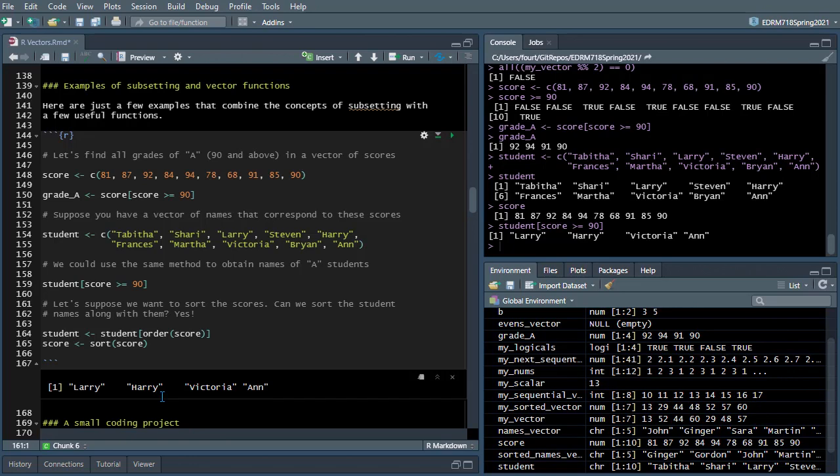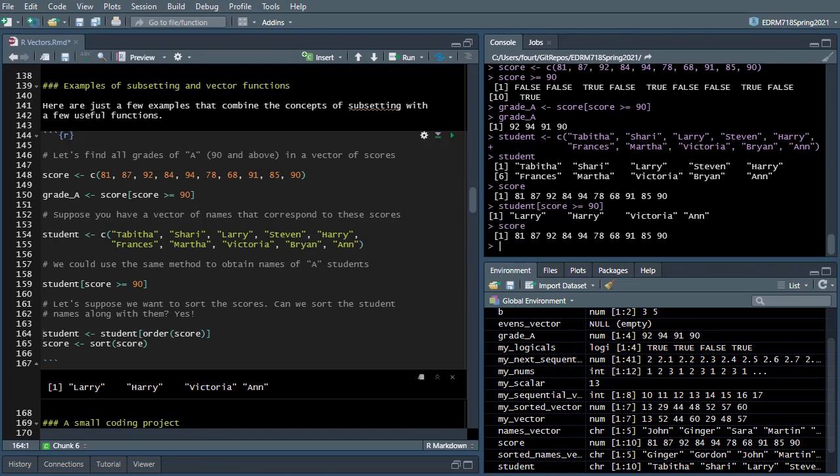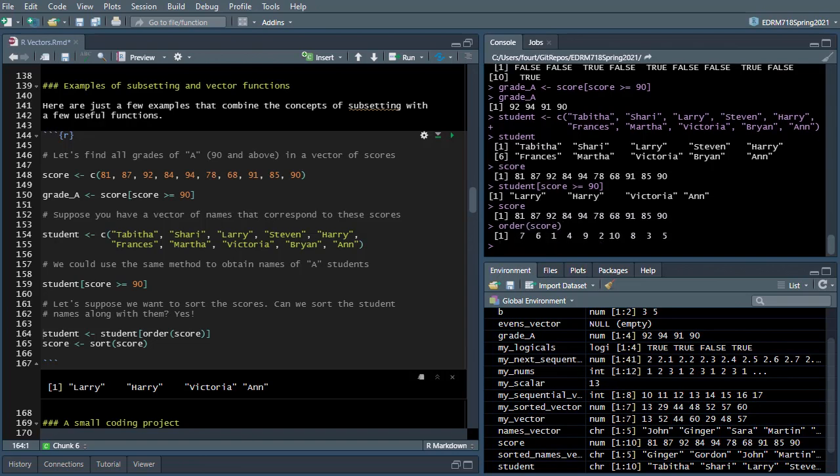Let's suppose that we want to sort the scores. Can we sort the students' names along with the score? Yes. And here is where we can use that order function. So again, let me show you the intermediate steps. So first, here's the scores. Now order score. Okay, remember that that 7 means that the lowest score's in the 7th place.